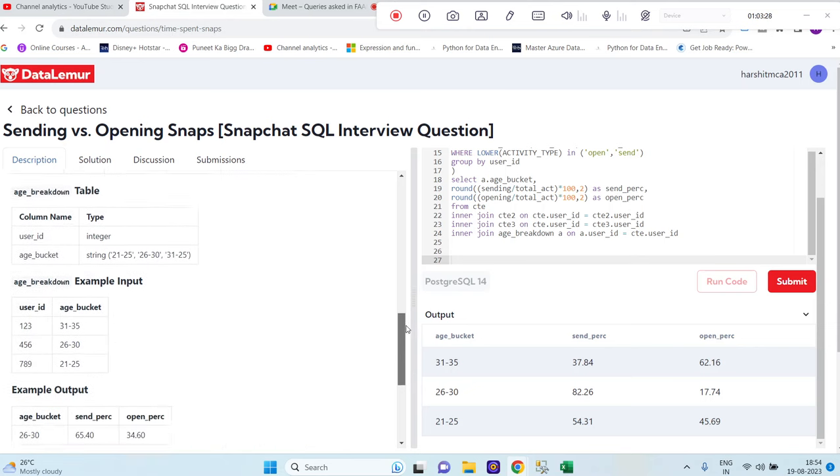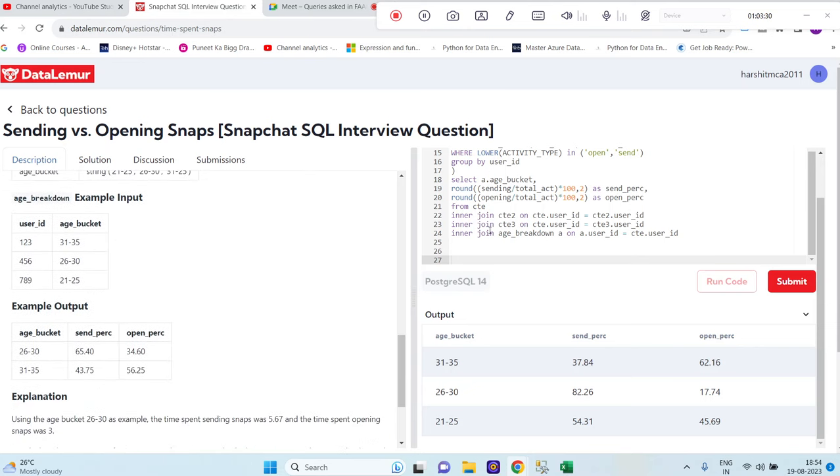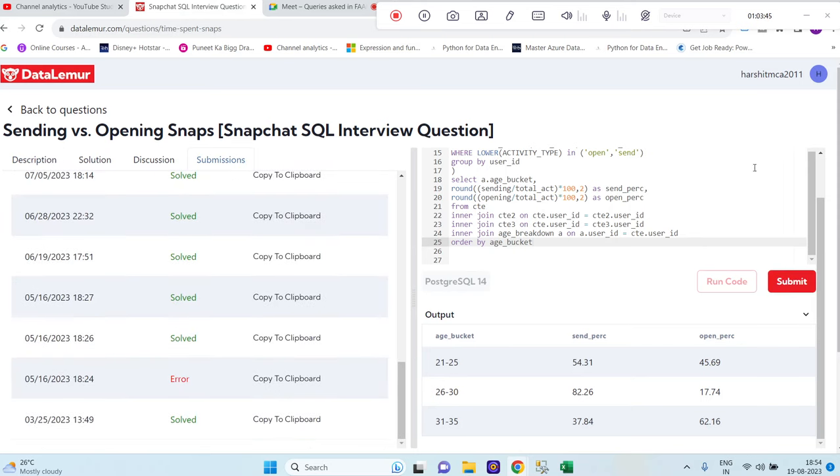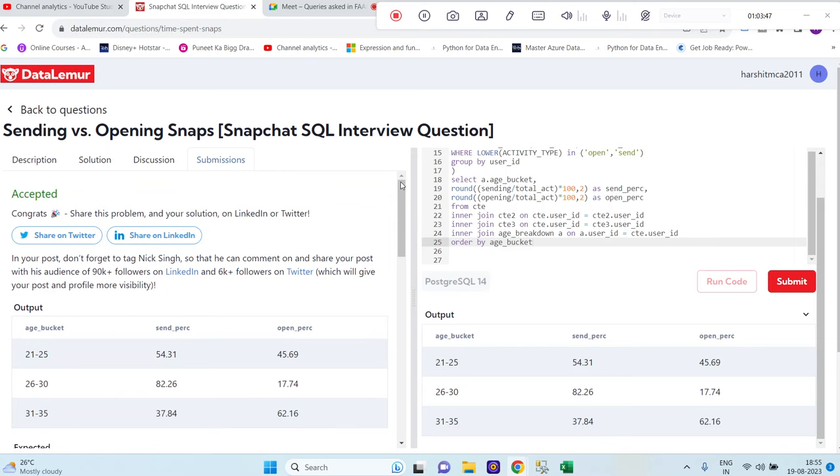I think we need to do order by age bucket. So let me do that, order by age bucket, and then run and then submit the query. So great, it is accepted. Our result is accepted.